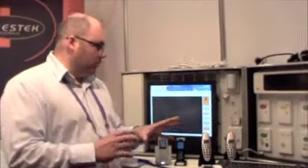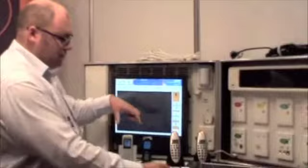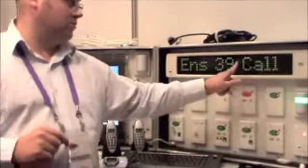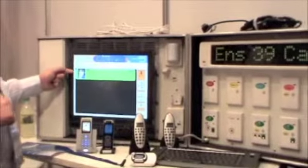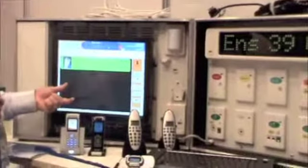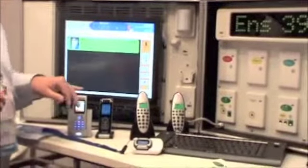Correct. What we're seeing is a change in the market between some of the older DECT phones that the industry's been using for some time, and we're actually importing some new DECT phones to the market. So what I'll do is a quick demonstration of the new DECT phones, which are these ones, compared with the traditional ones. Okay. So, resident pushes nurse call button. Nurse call comes up on the system. This is Nicole Kidman, beautiful resident. You see a little ring. Now this is a polyphonic ringtone. So there's about 25 different ringtones in this one, so they can have a whole range.